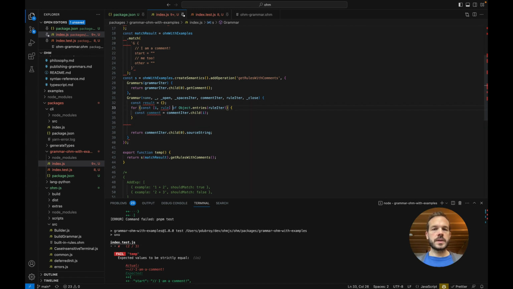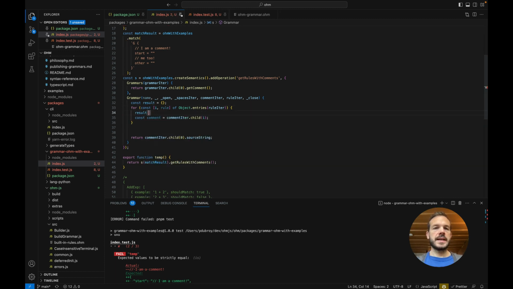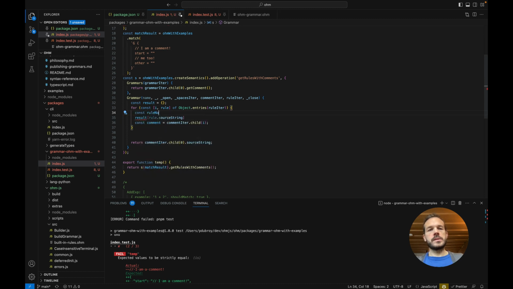then in here we'll do something like result at rule.sourceString. It'll give us the rule name. We could do it this way too if we want. Should we trim? Don't think we need to trim it. No, we shouldn't need to trim it.